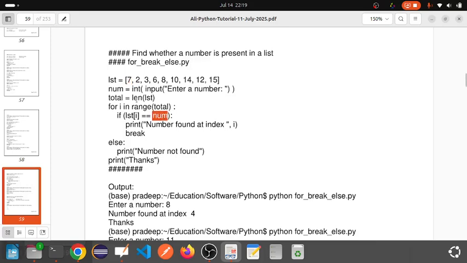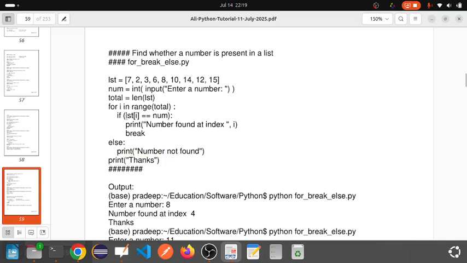If the number I have entered from the keyboard is the first element of the list, this will be true and the body of if will be executed, means it will print number found at index i, whatever value of i is there, and execute break. Break means it will come out of the for loop and then this else statement will not be executed. It will print thanks here.